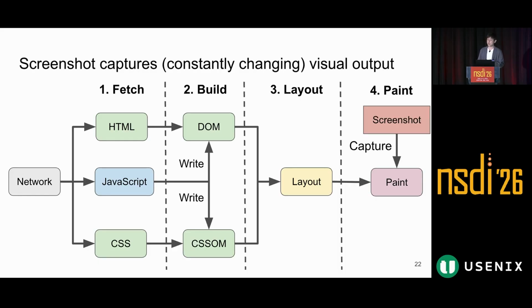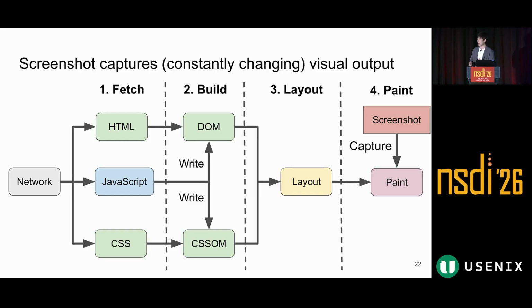So if you think about where a screenshot sits, it actually only captures the very end result after painting. And this is problematic, because at this stage, given the pixel difference, it's really hard for anyone to tell if this is coming from some kind of animations, videos, or if this is actually coming from some missing components that we care about.